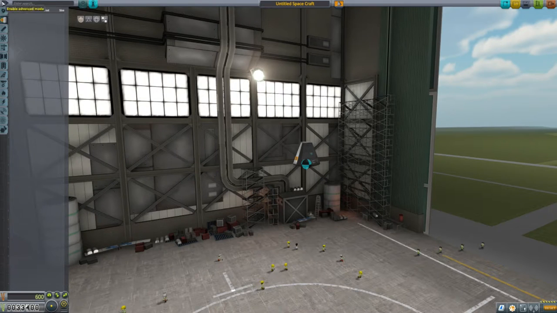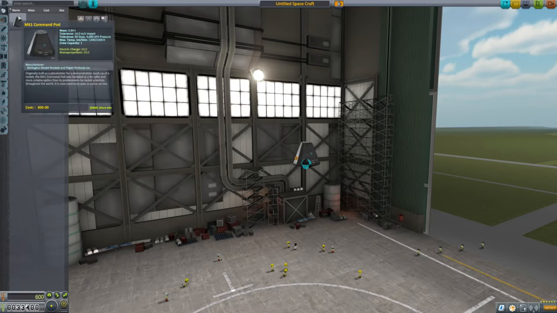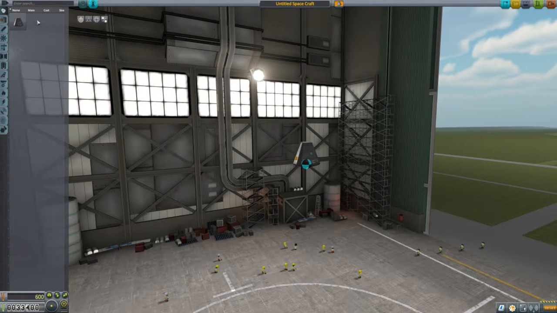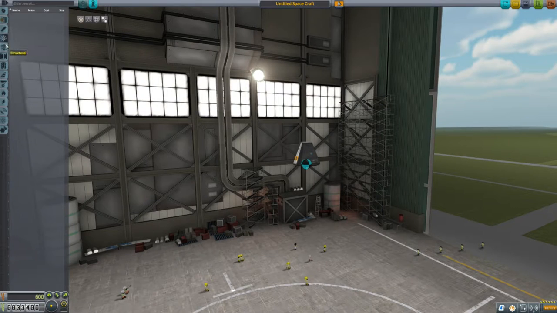Fuel tanks, so the first one up here is modules, so command modules, and you will unlock more of those later, I hope. Next is fuel tanks. Once we get the liquid fuel, you can do that. Next we have rocket boosters, so right now we only have the one. Command modules, the only thing I've seen in here, in fact I don't think I saw anything in there yet.